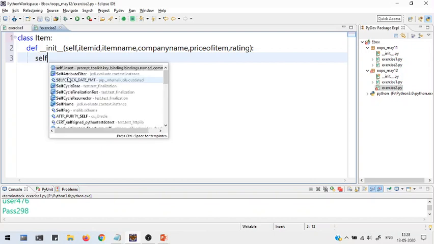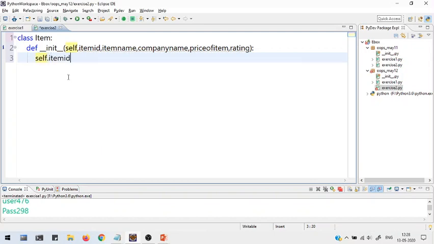Now we have to assign the variables to the attributes of the class.